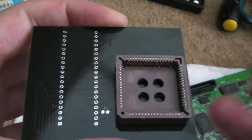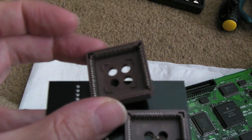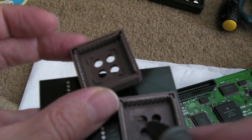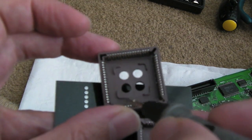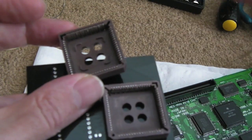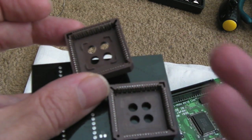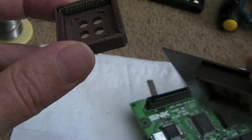The other thing I'll point out, if I show you one of these, this one that's not been modified, can you see what I've done? I just really carefully used a scalpel and then a file to chisel off, and it's super soft, this plastic actually, it's super easy to do. Chisel off the little indentations there so that the chip can fit slightly further into the socket, which you need to accommodate the height difference, because this is reverse mounted on the chip.